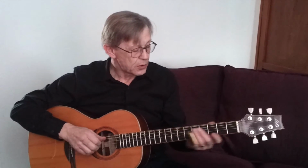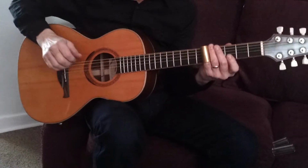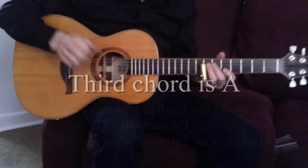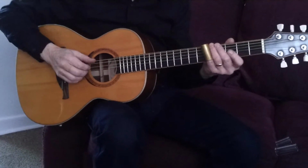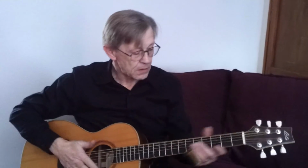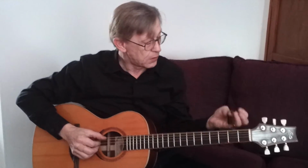The second chord that you'll be using is G. There. And the third chord, A. Back to the G, down to the D.